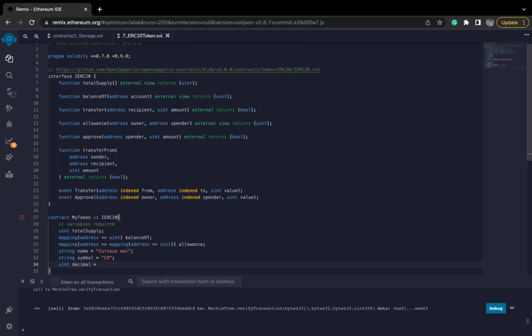So I will make it 18, because 18 is the standard one according to Solidity by Example. I am saying it again and again: whatever I am showing, I have learned it from Solidity by Example, and I would suggest you go and check out his website and his YouTube videos.